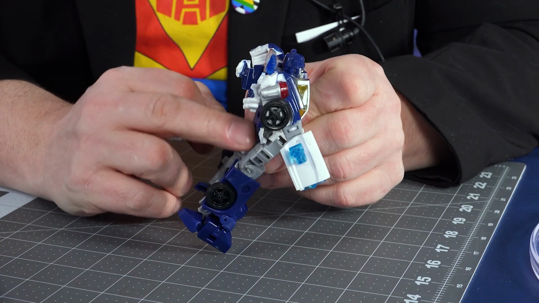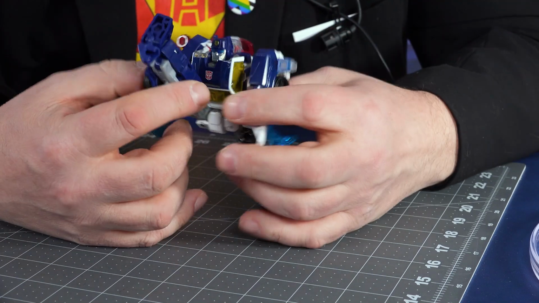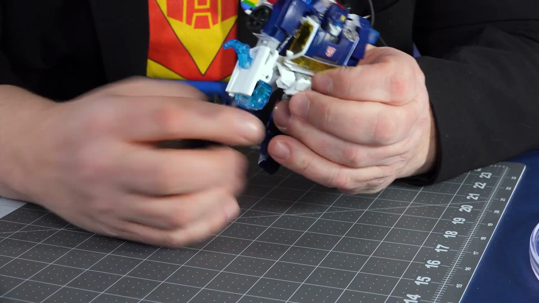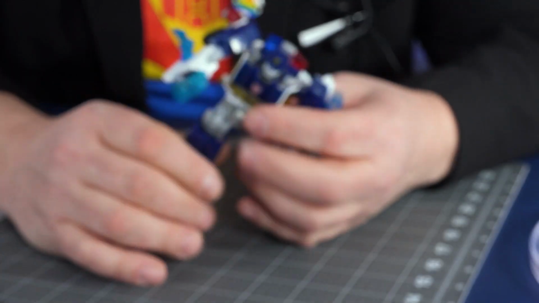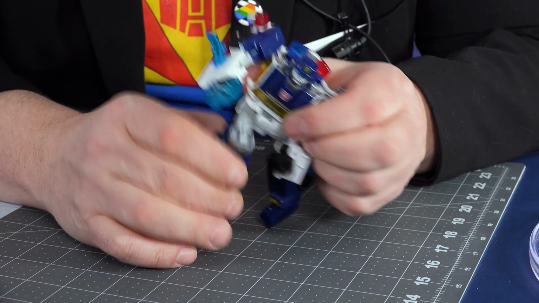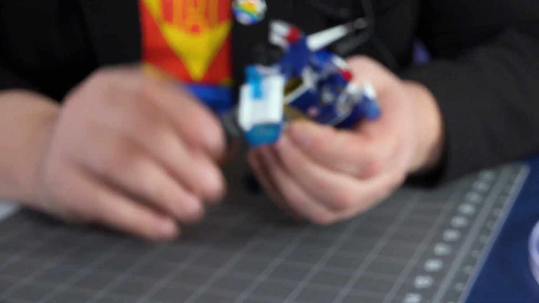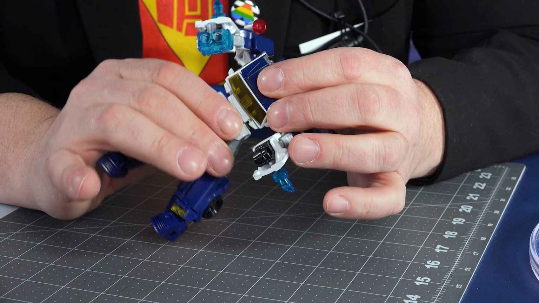Backwards, this little butt plate is keeping it from going too far backwards. So good forward, not so good backwards, but good side kick. And he does bend at the knee. He's got this little edge here, so that can really ruin someone's day. And the swivel goes all the way around, so very nice in the leg area.